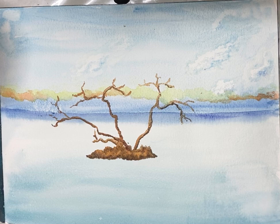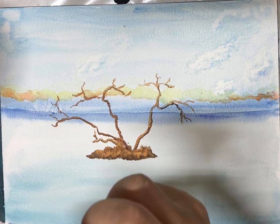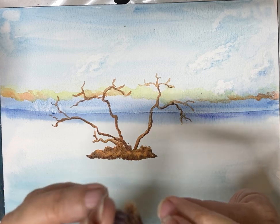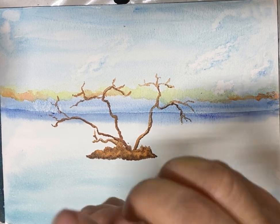Next step is your green. You're using two greens, a lighter green and a darker green. If you just have one green, green and red is going to get darker, and green and yellow is going to give us a lighter one. For making the tree, use a brush that doesn't have great hair. If you don't have an old one like this, you can use a larger one, but we are going to use just the tip of it.